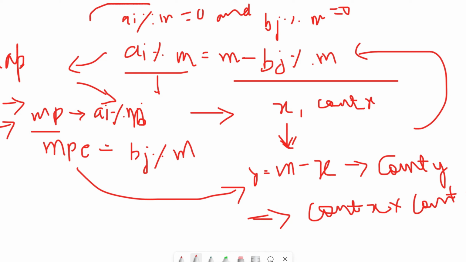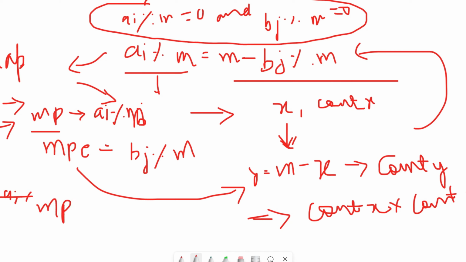But there will be a case left when AI mod m equals 0 and BJ mod m is equal to 0. This is also simple. Suppose we have the total count of AI mod m equals 0, that is MP0, into MPE0.